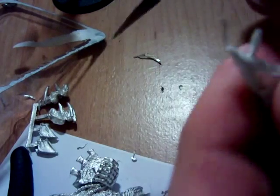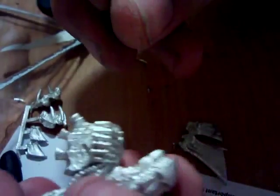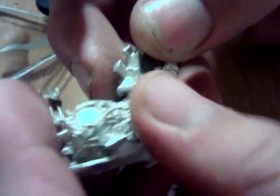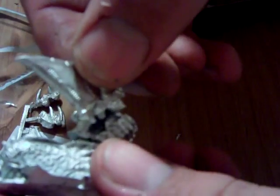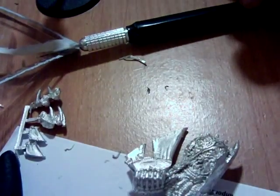And then get your other side ready, and you're going to do the same thing to that. And then take a little bit of gray stuff. Make sure you don't use so much that it oozes at the sides. But putting the gray stuff in here, the modeling putty, will definitely help. Most metal models will have huge gaps in them, too, so this helps get rid of that at the same time. Okay, so just put some on there. Some glue. And go ahead and put the piece on. And there you go.